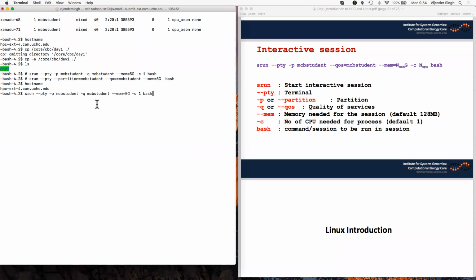Now copy and pasting is a little different between Mac and Windows. On Mac, Command C, Command V works. In Windows, Control C, Control V won't work, because Control C is to kill a command in Linux.